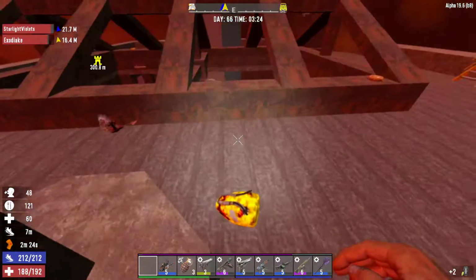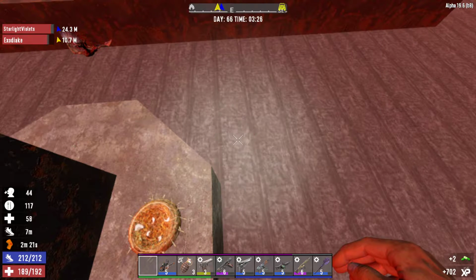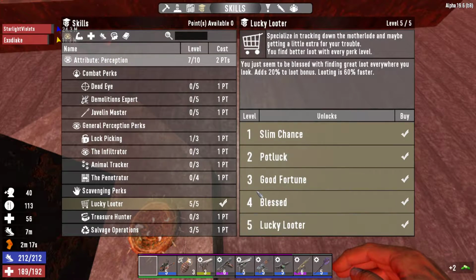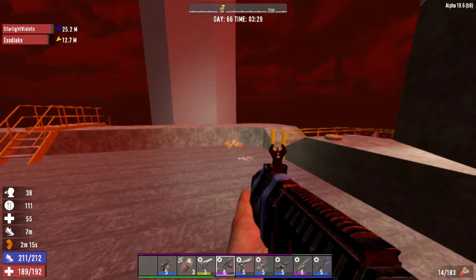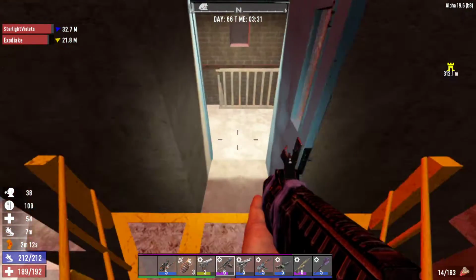What level is your looting skill at? 4. I'm about to get it to 5. Probably can get it to 5 right now, actually. Yeah, I do have a skill point. Yeah, it's level 5 now. Nice. Yeah. Need some real good stuff now.